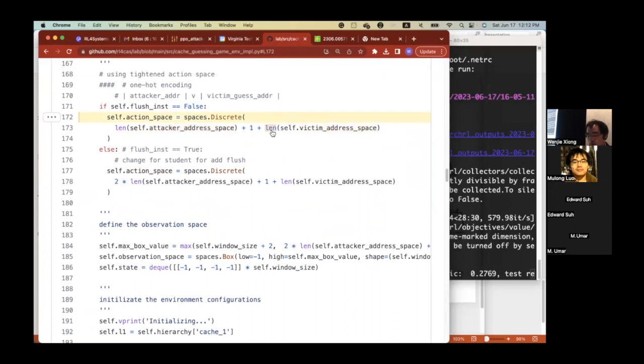But if we want to incorporate the flush instructions, we need some additional encoding space to represent the flush action. That's why we extended the size. Basically, the size is now 2 times the attacker address space plus 1 plus the victim address space. That's how we increase the action space here in the code.